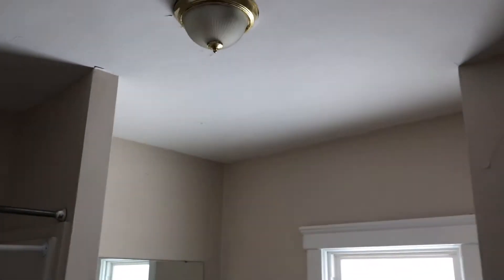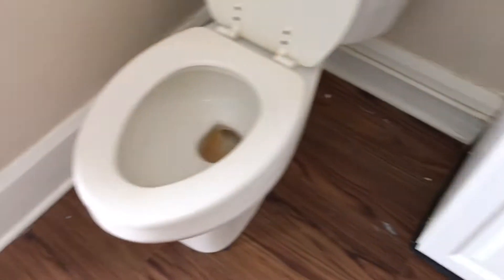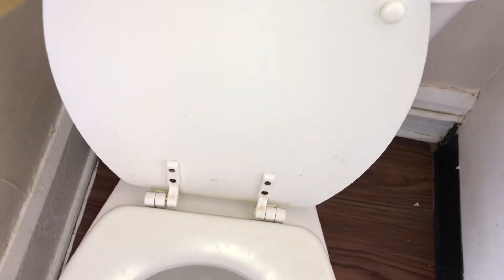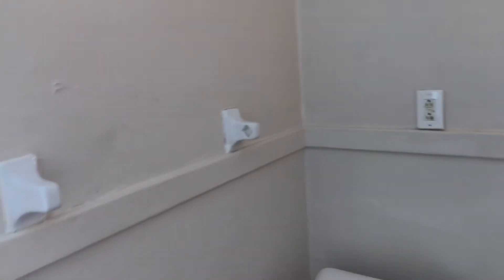Going into the bathroom: the floor needs to be cleaned. There is a burned out light bulb, and two more over the sink. The sink needs a good cleaning. The vanity needs to be painted. The toilet needs to be cleaned and needs a new toilet seat. Complete paint job in here. The tub will need to be cleaned, and we'll need a shower curtain and a new towel bar.